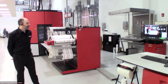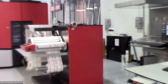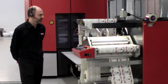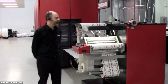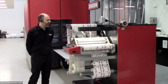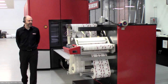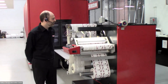Today we're running a pressure sensitive label substrate — this is a paper label — and we're showing a very unique application that can be done on the Zykon. The Zykon features what we call full rotary technology, so we have basically an unlimited frame size or print length. We can put in a file of up to 150 feet and print that in one pass, and we can stack multiple of those together to get unlimited print length. What we're showing today is a product that is part of our x800 workflow called Verilane.